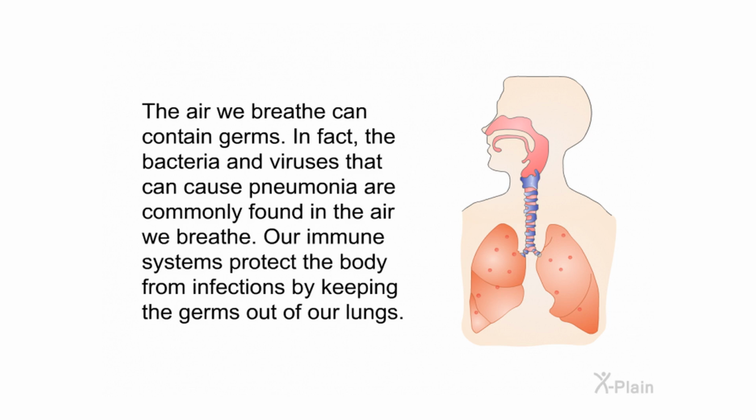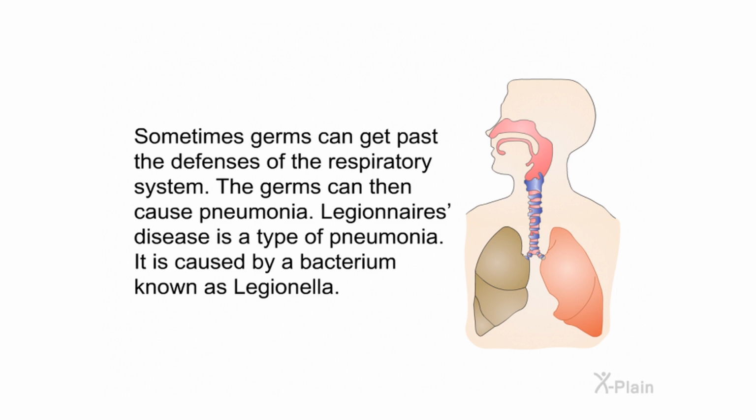The air we breathe can contain germs. In fact, the bacteria and viruses that can cause pneumonia are commonly found in the air we breathe. Our immune systems protect the body from infections by keeping the germs out of our lungs. Sometimes germs can get past the defenses of the respiratory system. The germs can then cause pneumonia. Legionnaires disease is a type of pneumonia. It is caused by a bacterium known as Legionella.